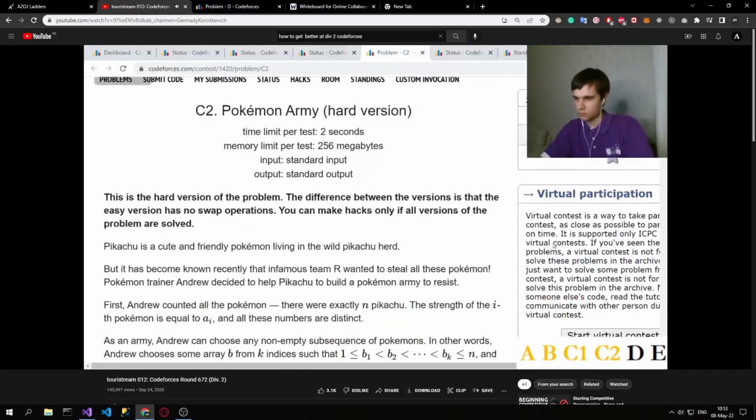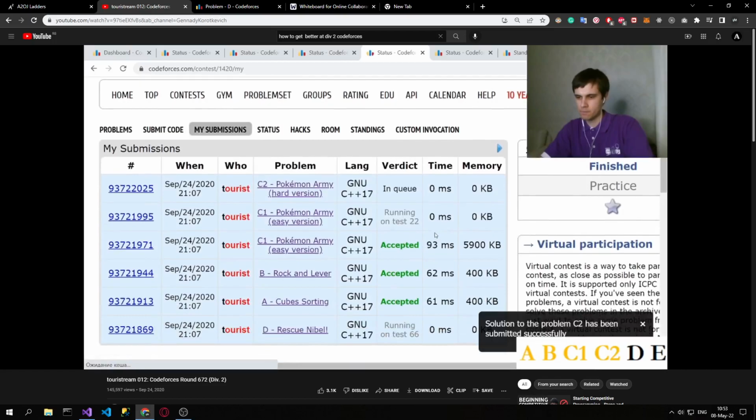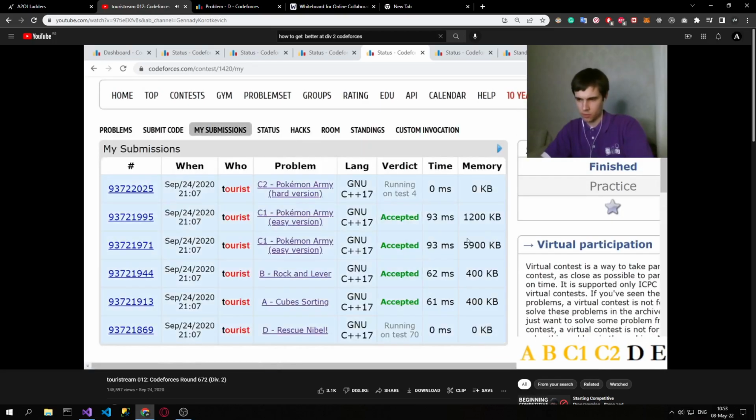And C2. Okay, so the two solutions to C1 run in the same very small time, but the second solution took less memory, as expected.